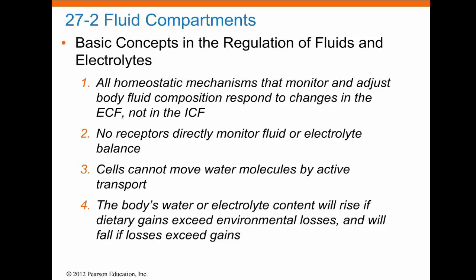The body's water or electrolyte content will rise if the dietary gains exceed the environmental losses. So if I drink more water than I lose in my feces and the urine, then I will retain water inside my body. The opposite will also occur. If I don't drink enough and I actually lose more fluid via urine and feces, then my body will have a net loss of fluid.